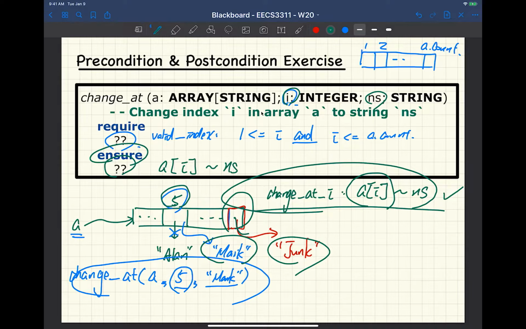I would suggest this. It seems like we agree. Only having this postcondition is not enough because we're disregarding the rest of the array except for index I. Can we do something to really address other elements in the array using something that you learned from 1090? Should I give you a little bit of hints? Okay, I'll give you a little bit of hints.